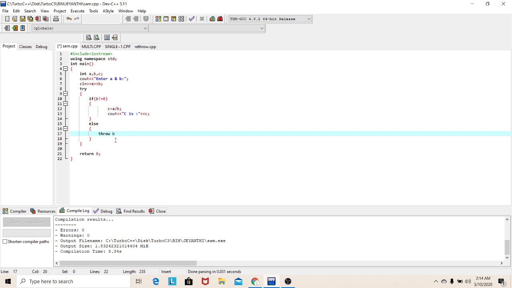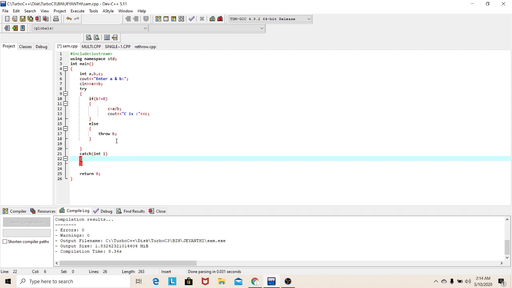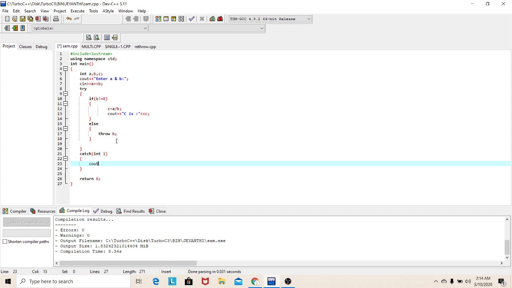Here I can give any variable, so I give b as the variable. The next line of the try should be a catch block. Within the catch block, I can give an error message: exception is caught.